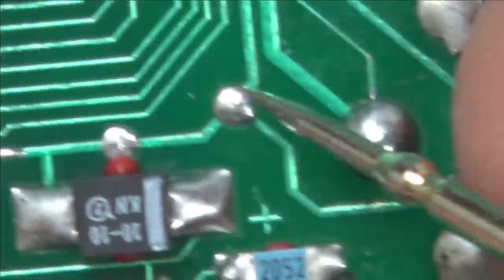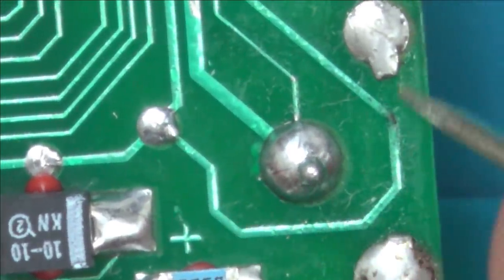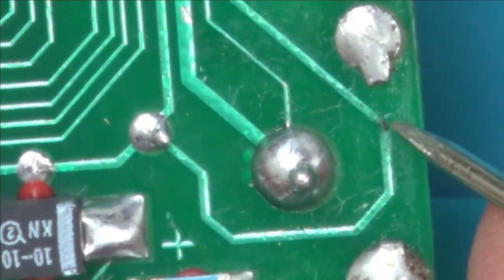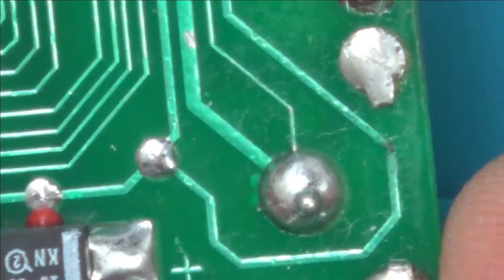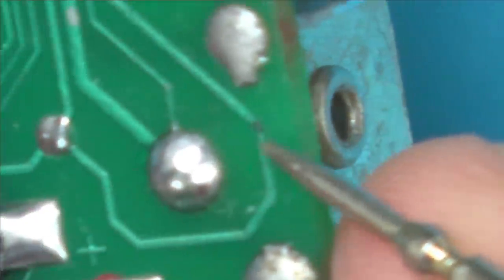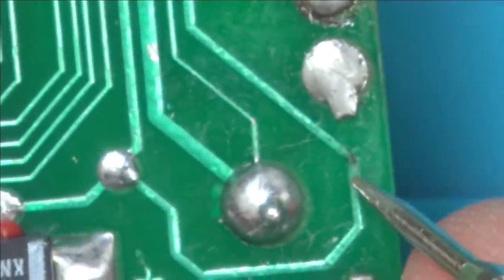Now look what happens, and I'm hoping this is the problem. Look, can you see it? Here. Look at this sneaky bit here, and you know what? I have already given that a tiny, tiny little scrape, so you can see it almost looks perfect. Imagine if there was a bit of green there, that looks perfect, but there's no continuity through it. And also look what's under here, the battery contacts. And remember, these were all corroded in my first bit of the video.